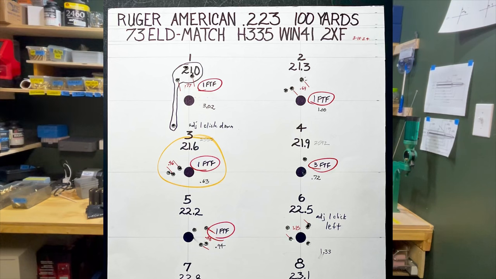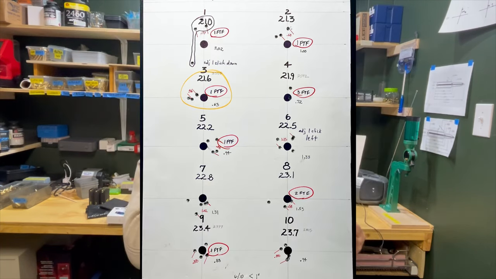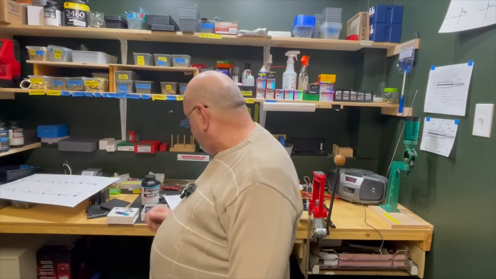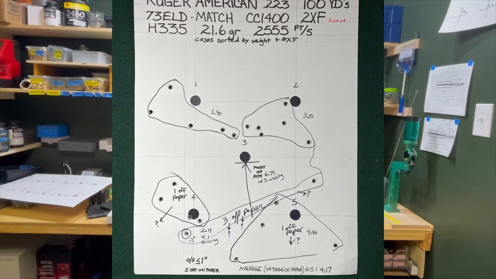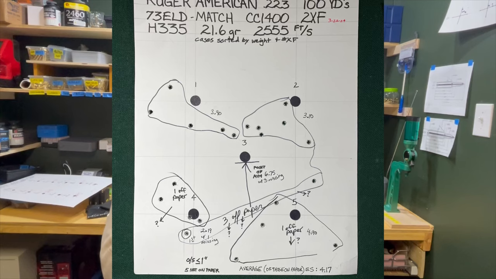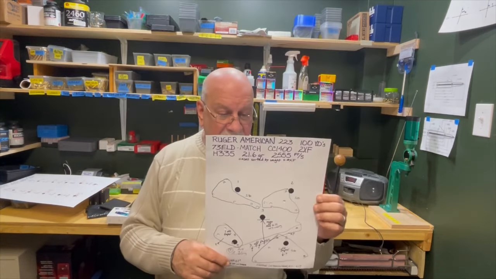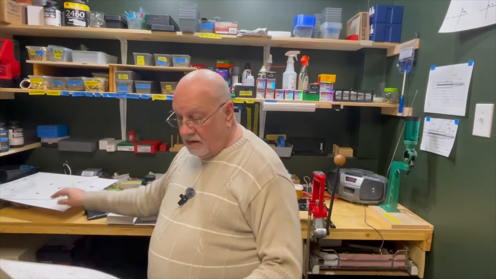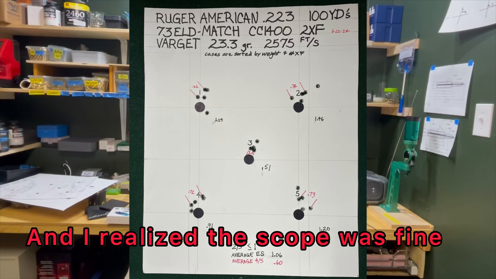Recently I was doing a load test where I developed this load running 21.6 grains of H335 powder with a 73 grain ELD match bullet. I ran these charge weights from 21 grains to 23.7 and found this load at 21.6 that seemed to work pretty well. So I loaded 25 rounds at that charge weight and these were the results I got. You see these groups at 3.9, 3.1, 6.75, 2.19 and 4.9. We shot 25 of these and they grouped horribly and it almost looks as if I can't shoot. My thinking was that the scope was bad until I shot this next group of targets with Varget powder and they actually grouped very well.